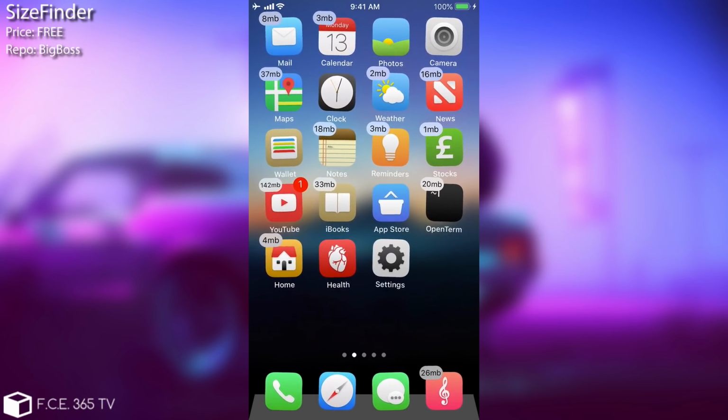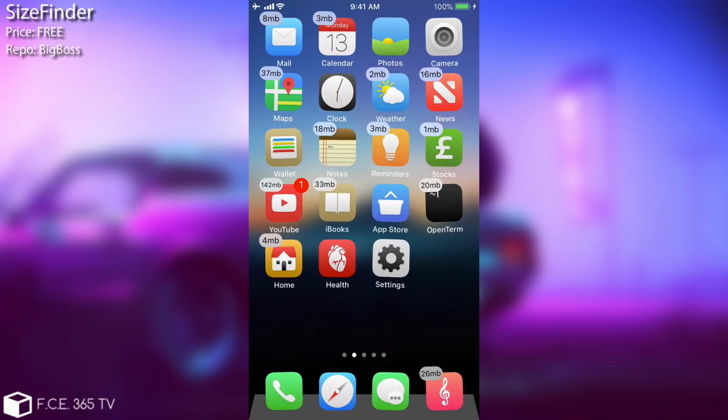Now, this is only showing up for the applications that can be removed. And of course, it will not show for the wallet application, the clock, and so on, or the applications coming from Apple that, of course, cannot be removed. And if you press on the label that shows how many megs the application occupies, it's going to pretty much allow you to remove it.